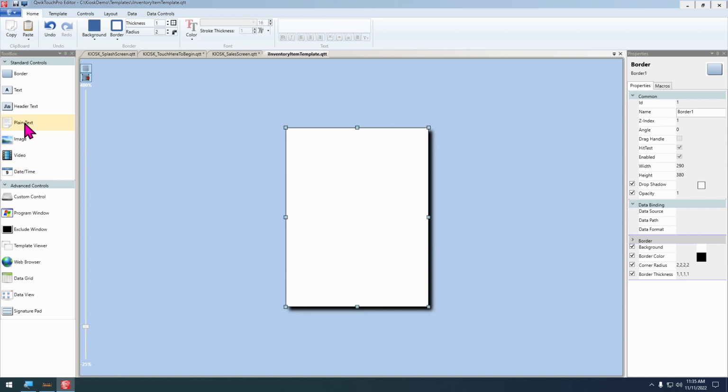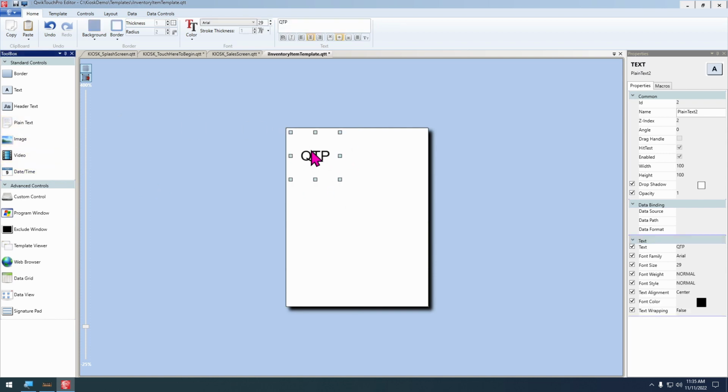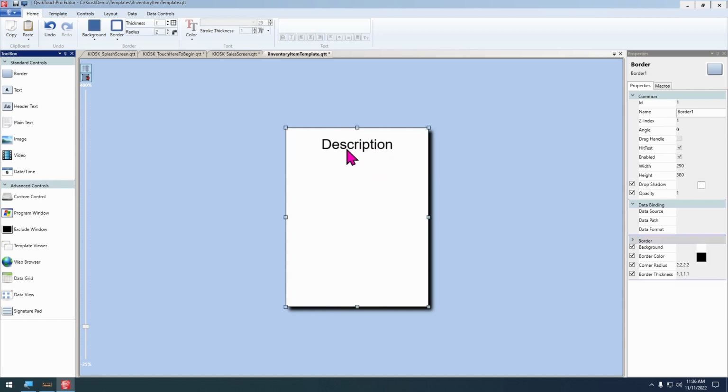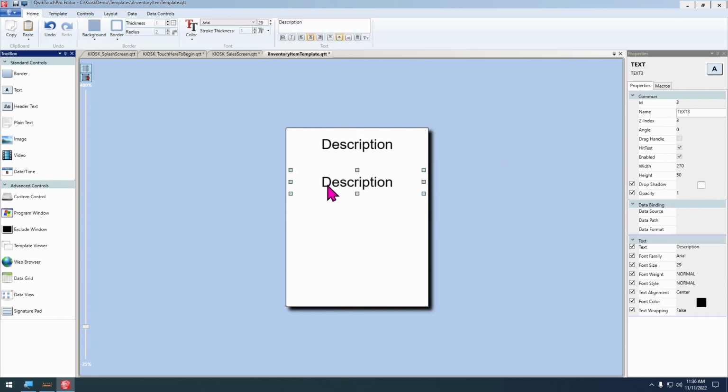So let's just kind of mock this up a little bit. Let's put a plain text on here, and maybe at the top of this button, we're going to say something like description. And just move that a little bit. And maybe underneath it, oops, undo that. Copy the control and paste it. Maybe we want a long description here, or the extended description. We'll word wrap that one. And then maybe below that, let's copy and paste it again. Maybe we're going to want the price or something down here. So 99.99. And let's just save this before we go any further.